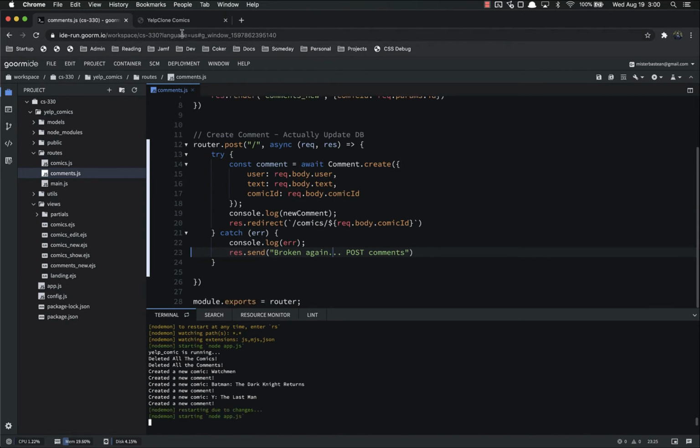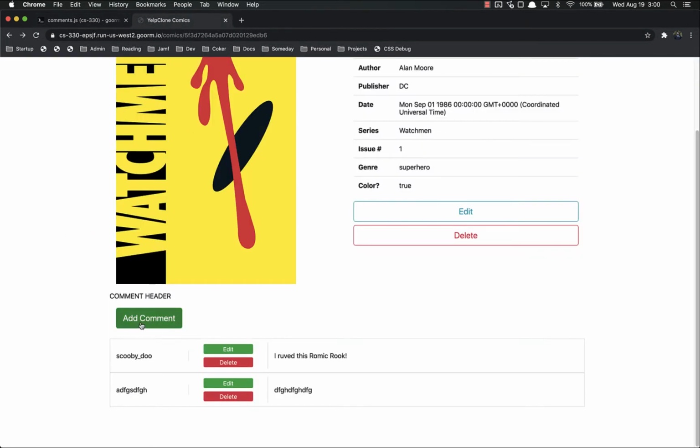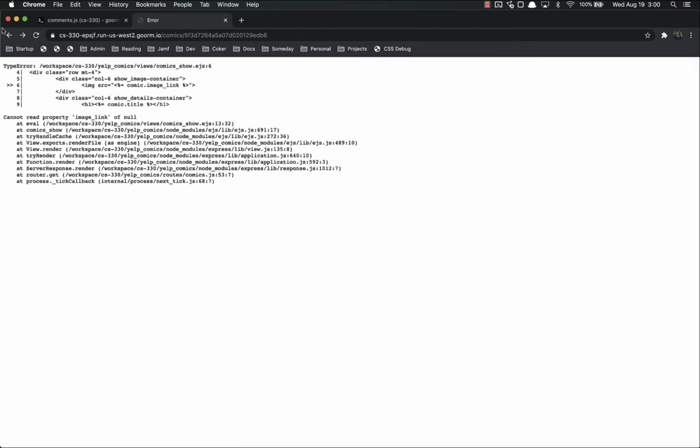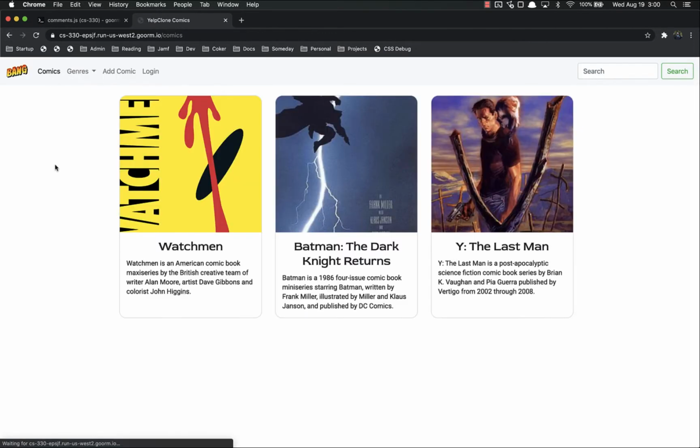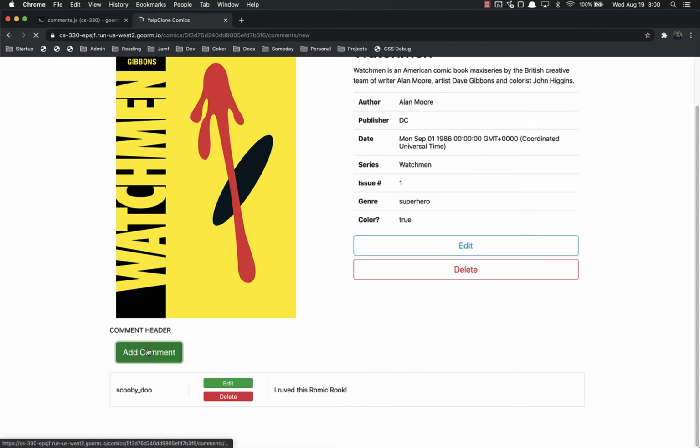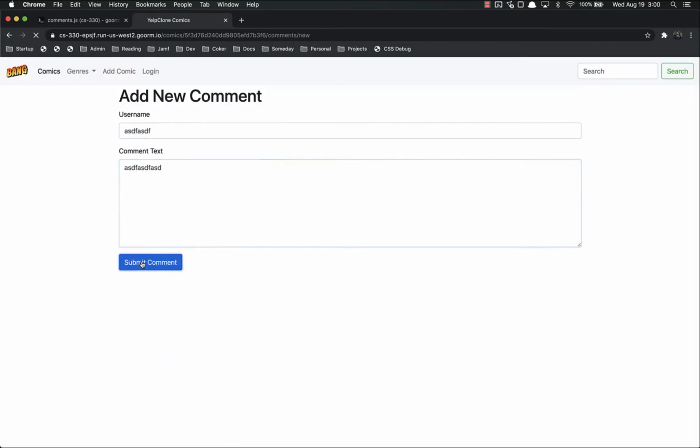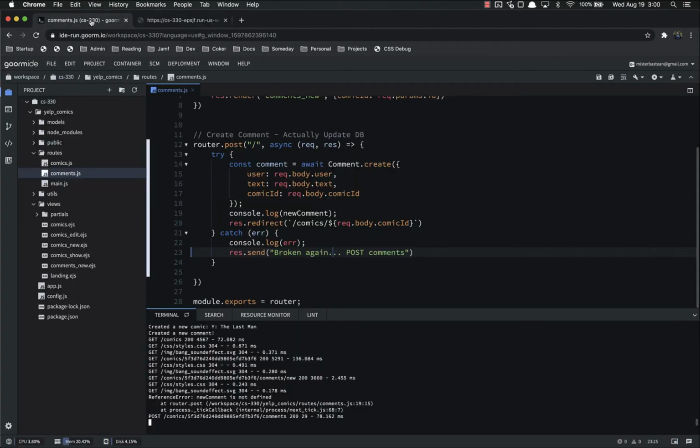So let's make sure that is still working. Refresh the page. Oops, I'm going to have to go get a new comic. There we go. Let's add a comment. Make sure it still works. Broken again. What did I do wrong? New comment is not defined because I called it the wrong thing.